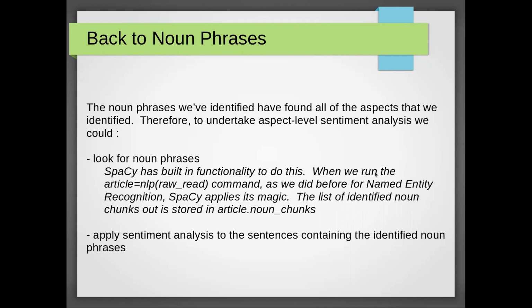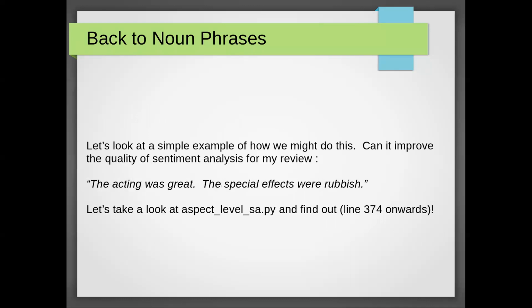Now, fortunately, spaCy's got built-in functionality to do it. When we do that magic command, as you saw this morning, where we say article equals nlp(raw_text), which is basically telling spaCy to do its magic, we used that this morning just to look at the named entities it predicted. It's doing all sorts of other stuff as well, and you saw that it was also breaking it up into sentences and storing that, but it's doing all sorts of other parsing stuff. And one of the things that it does is it automatically identifies noun chunks for you, and it stores that in article.noun_chunks. And so you can just look at article.noun_chunks and it'll show you what the predicted noun chunks are for this particular text.